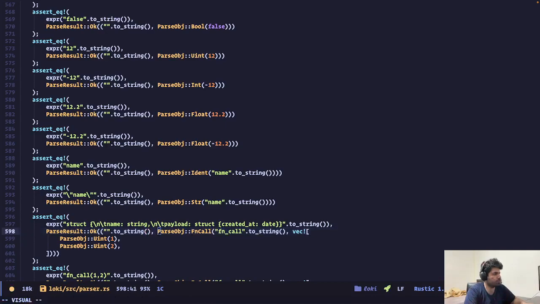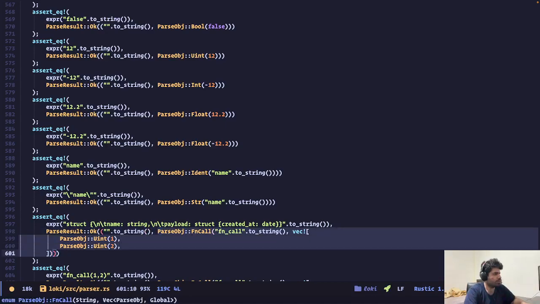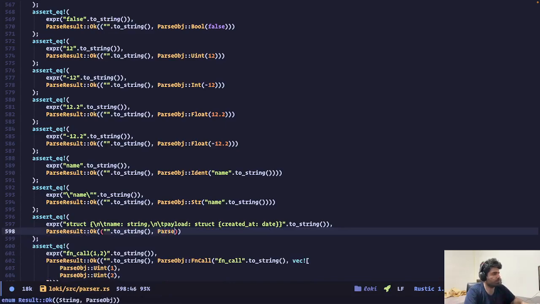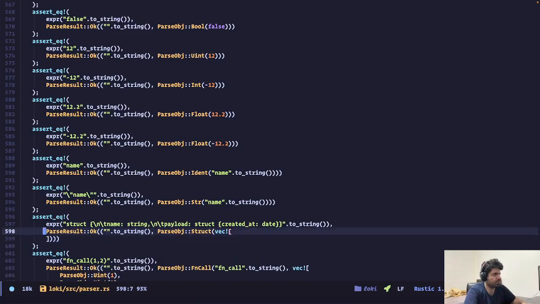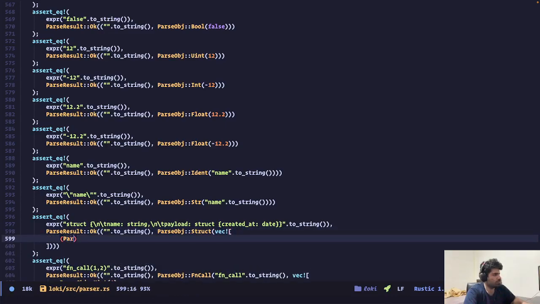It will parse this to, of course, a parse object struct. So a parse object struct is a vector of parsed objects, tuples basically. So let's do a vec. Let's do a tuple, parsed object, and where's my autocomplete?